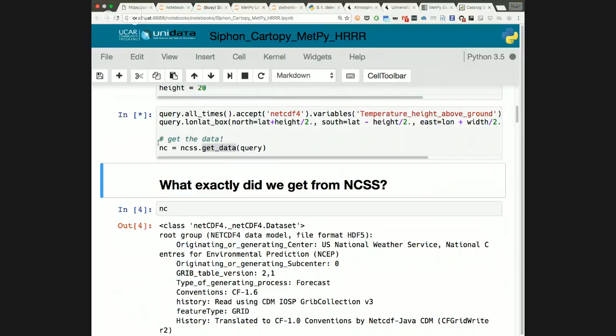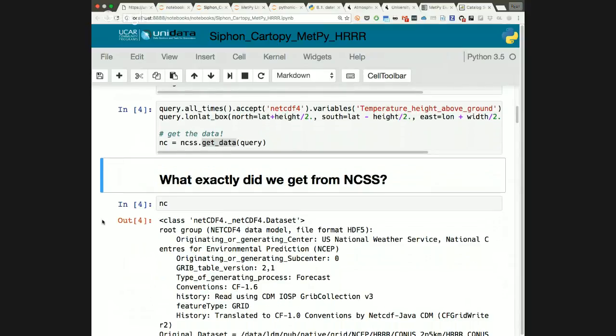So if we execute this cell, it takes a couple seconds for it to actually be able to go out to the server, and the server go through what could be multiple GRIB files behind the scenes and grab the data that you're interested in and send it back. So yeah, I mean, it's already done. It's done halfway through while I was talking. So that's not too bad, really.